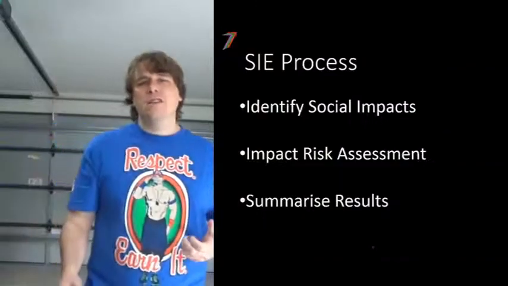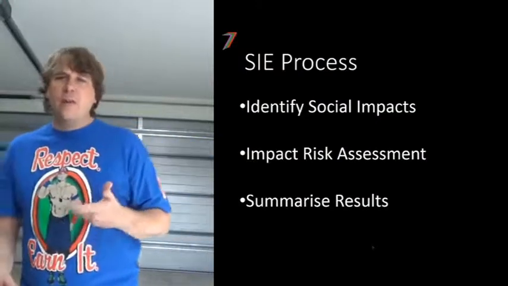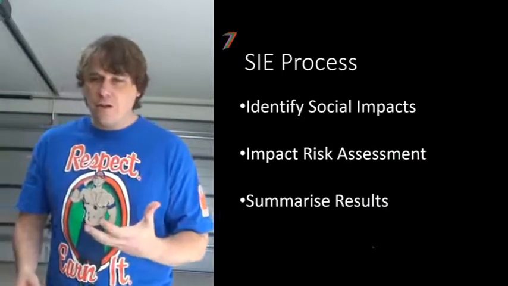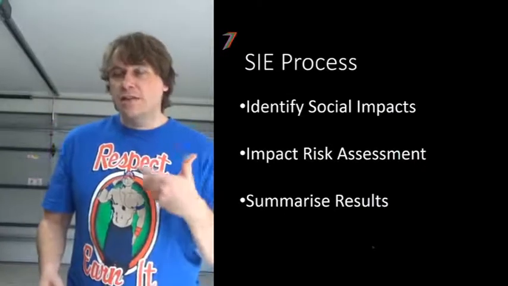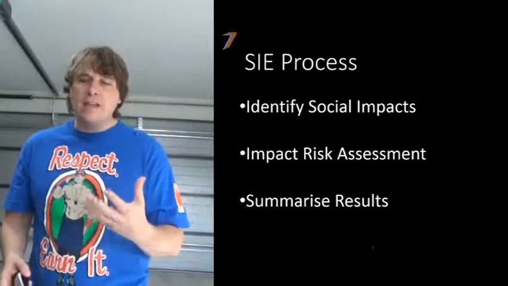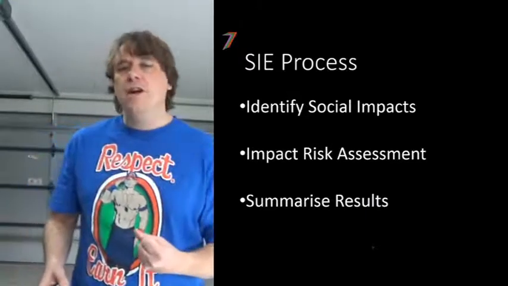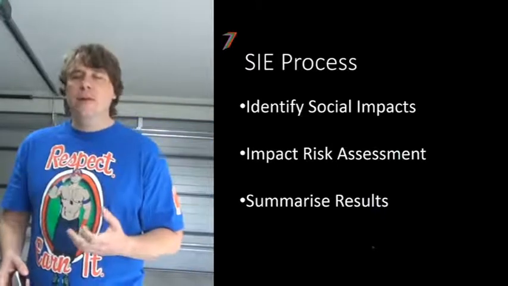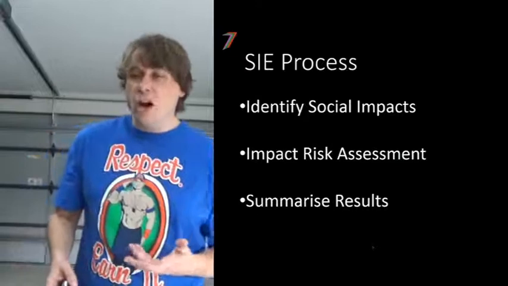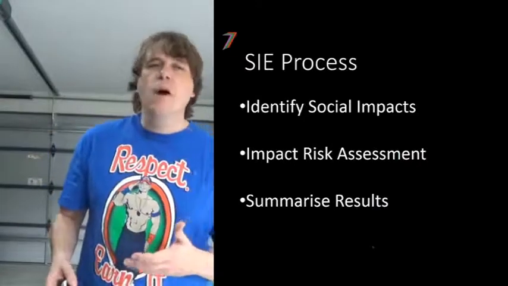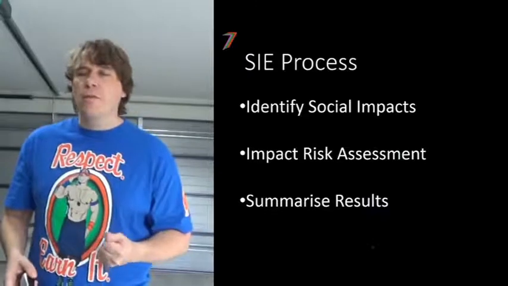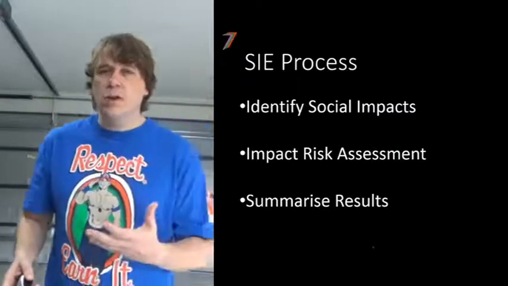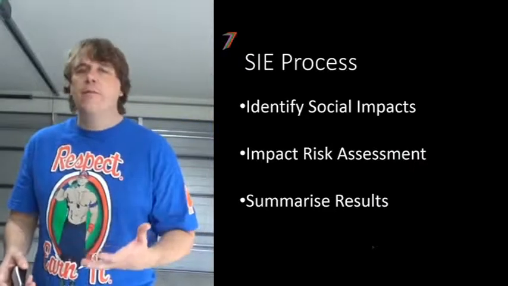So what about SIE? So what is that? Social impact evaluation. So I've broken it down into 3 steps really, and that involves, first off, identifying your social impacts, which looks at identifying what we call the baseline or the base case, which is a yardstick, and then identifying the impacts of a particular project. So just identification straight up. Once that's been done, you need to determine whether they're being quantified or monetized and so on, and that will determine whether they are actually input into what we call impact risk assessment, which is generally a 5x5 matrix, looking at probability and consequences to determine basically if these impacts are material.